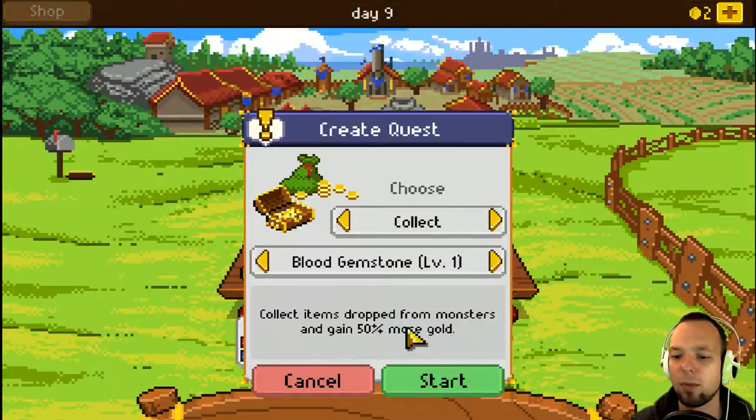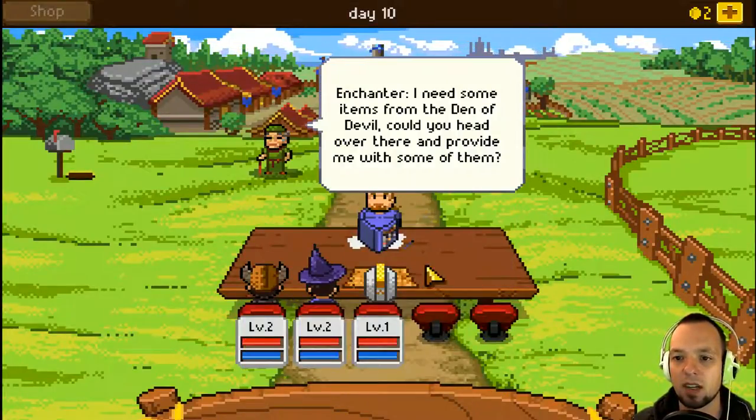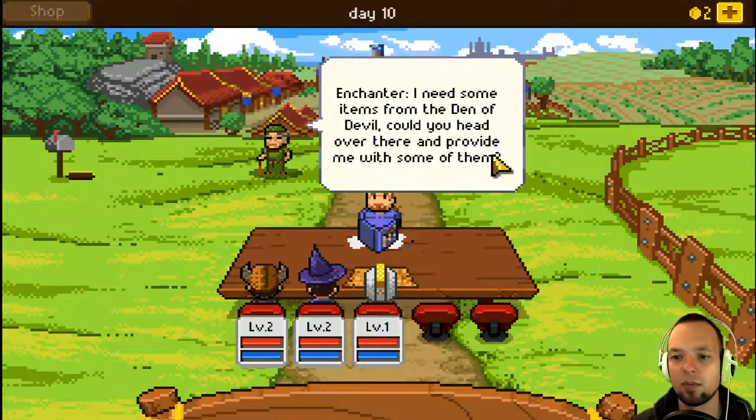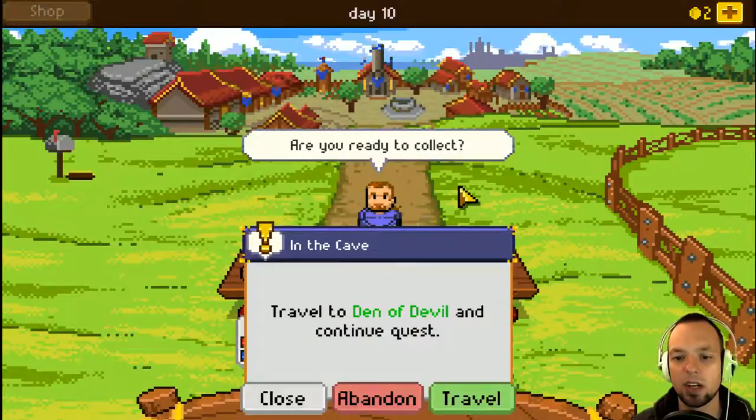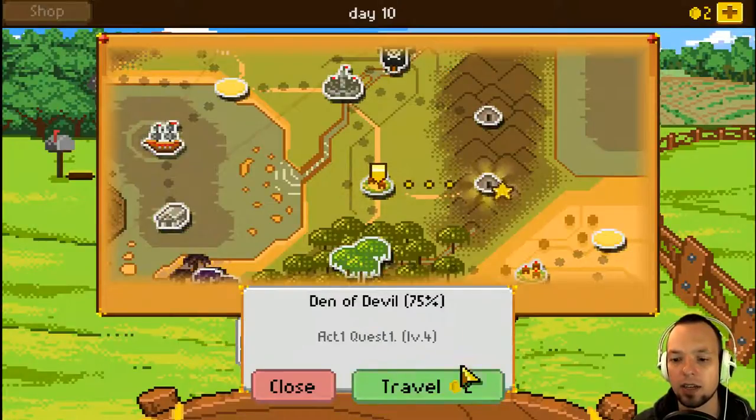Collect items dropped from monsters and gain 50% more gold. Okay. I need some items from the Den of Devil. Could you head over there and provide them for me? Sure, why not? We're kind of bored. I already collect. Yeah, let's travel there. We need to go here. Yeah, definitely.